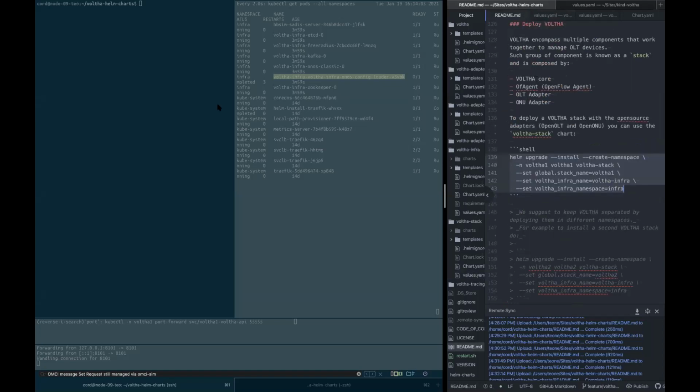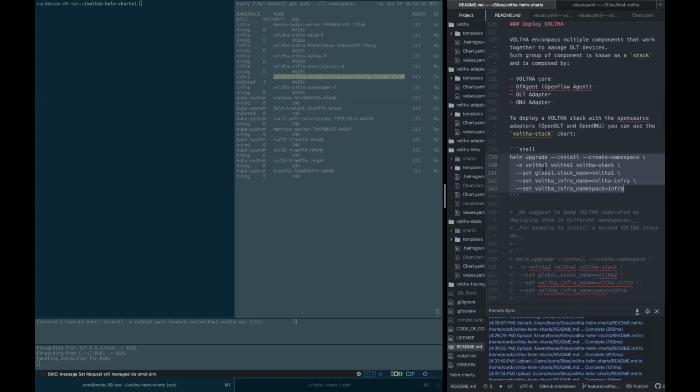Uniqueness here for a stack name is based on that stack name parameter, or is it based on namespace plus that stack name parameter? So the stack name and the namespace can be different. Understood, but can I have the same stack name in two different namespaces?